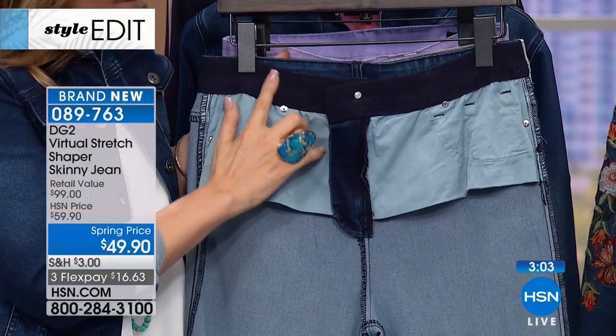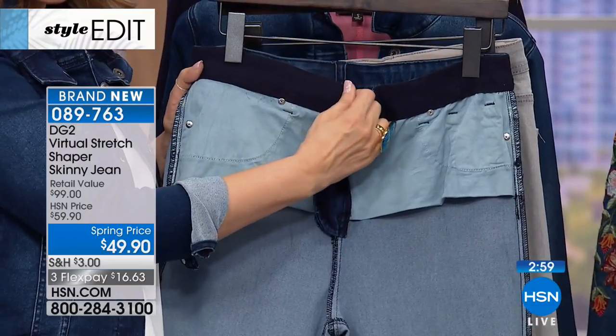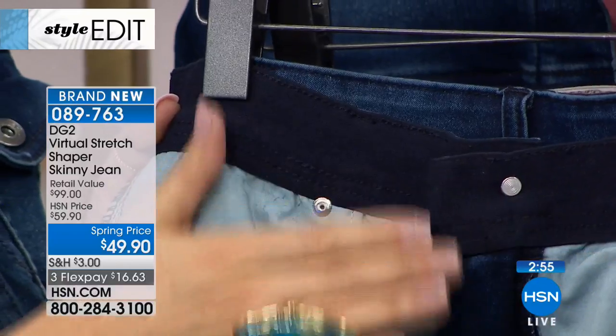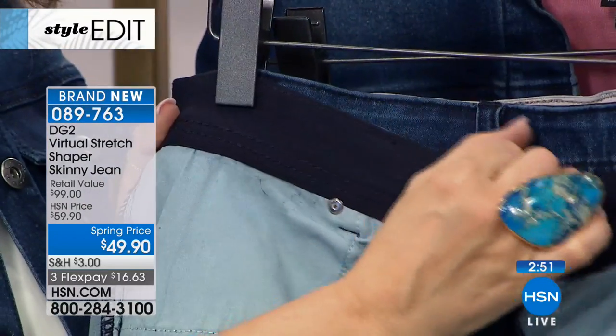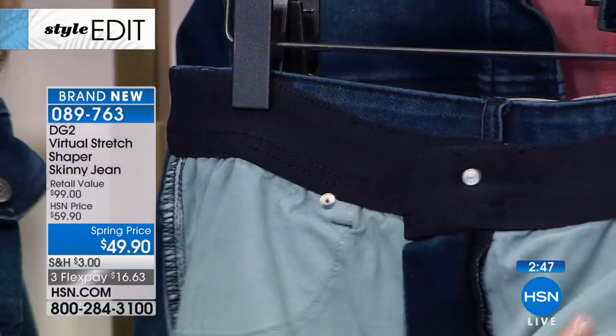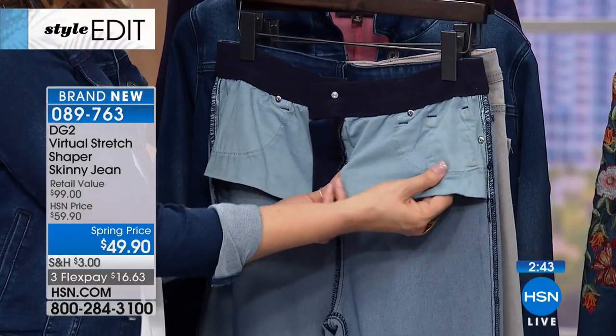This is that velvety, super lush stretch waistband, which is so remarkable. You know, Leslie, if we didn't even have the panels here in the front, you and I could be talking for days and days about how great this waistband elastic is. And then these are what in the industry they call pocket bags, which is not a really pretty term, but you get the idea. There's stretch here.